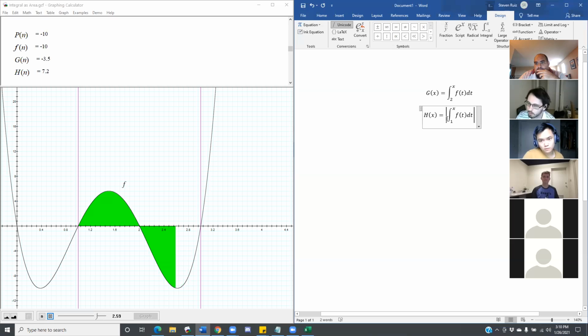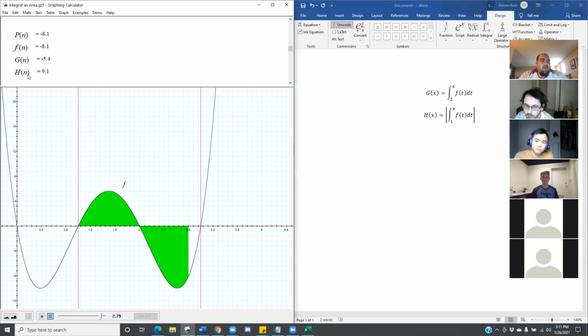Wouldn't that still give you decreasing after you get to the 2? You just wouldn't ever get a negative value. Right, and it's a very, very subtle difference, but I'm actually glad this came up. This did not come up in my last hour. So I'll talk about this a couple different ways. If you take the absolute value of the integral, then all you're really assuring is that this h of x will never be negative.